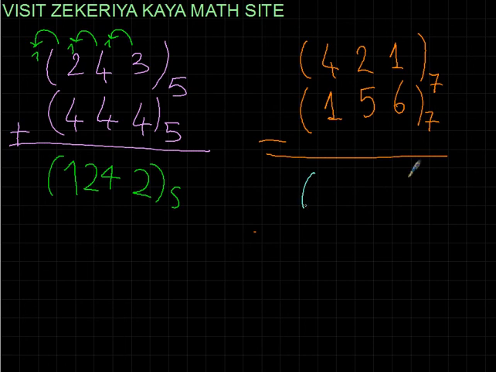Firstly, 1 minus 6, we cannot do it, so we go to the previous one, we take a 7 from there. 7 plus 1 will be 8, right there 8, not 7. Now 8 minus 6 makes 2. In the first part, what remains over there? We have taken 7 from there. So 1 minus 5 we cannot do. So from 4 we take a 7. 7 plus 1 again makes 8. 8 minus 5, 3. So in the first one, there remains 3 because we have taken a 7 from there. So 3 minus 1 makes 2 at the end.